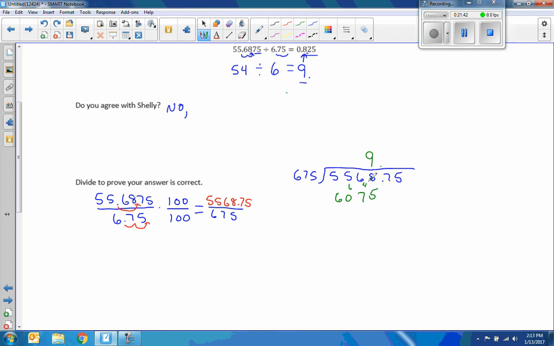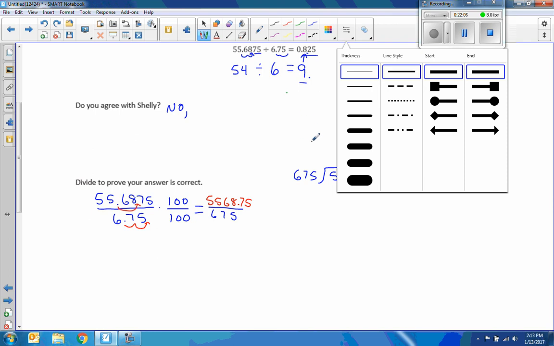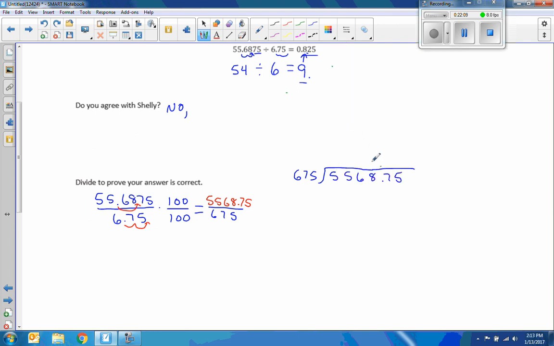Okay? So when this happens, 6075 is more than 5568. This is our indication that the number we chose is too big. This is common, and don't be alarmed by this. It happens when we carry. Sometimes we don't know that the number is too large until the number down below is too big. And it's okay. That's why we do math in pencil. We're going to erase, and we're going to try a smaller number, which is 8. So let's try 8. 8 times 5 is 40. Carry the 4. 8 times 7 is 56, plus 4 is 60. 8 times 6 is 48.